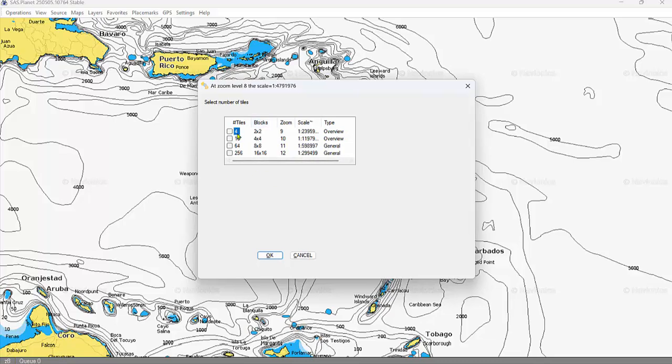The default is 4 tiles for a zoom of 9, which is the default. And then we can go 16 tiles at the zoom of 10, 11, or 12. You decide. As an overview, is this good enough, or do you want as much detail as possible for this overview using this method? I will show you another method where you can actually pick any zoom level, right? All the way to, I believe, 20. But in this, it's kind of limited.